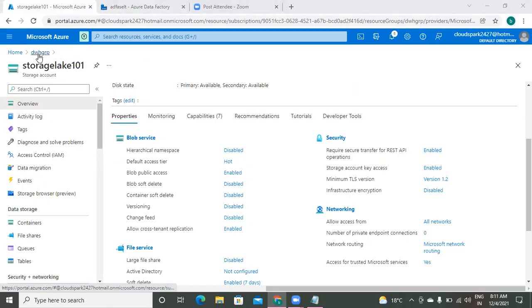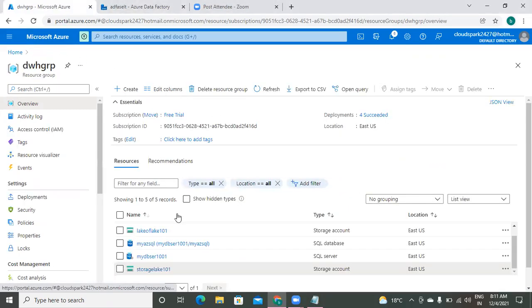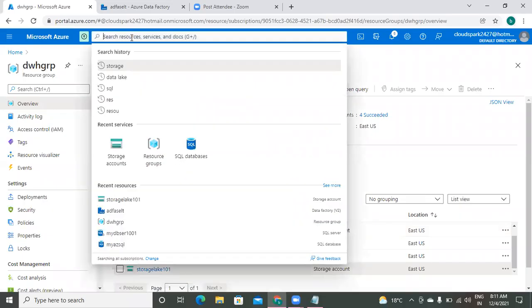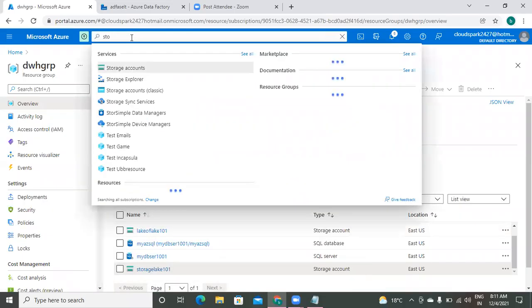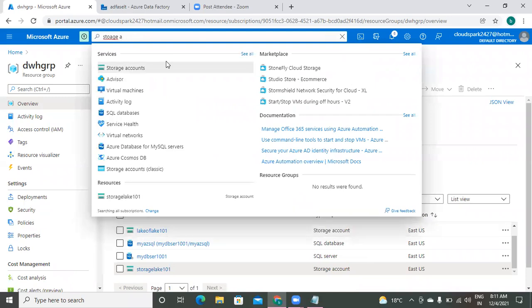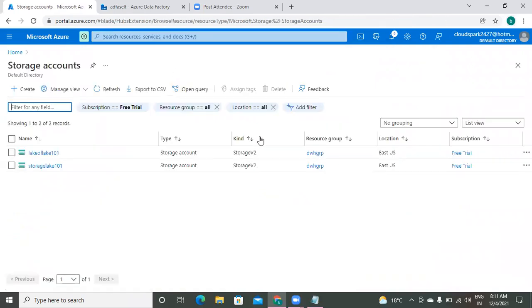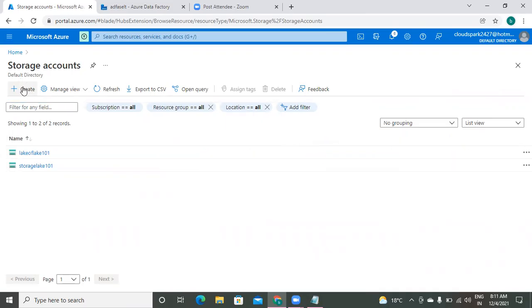Again, I am coming back to my resource group. I'm going to create one more storage account. I will not deploy, I will just show you that option, how to disable it at the time of creating. Just say create.